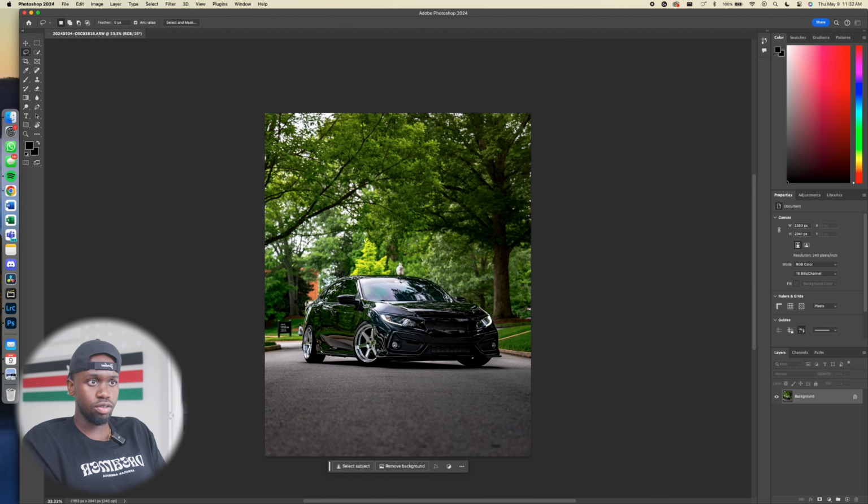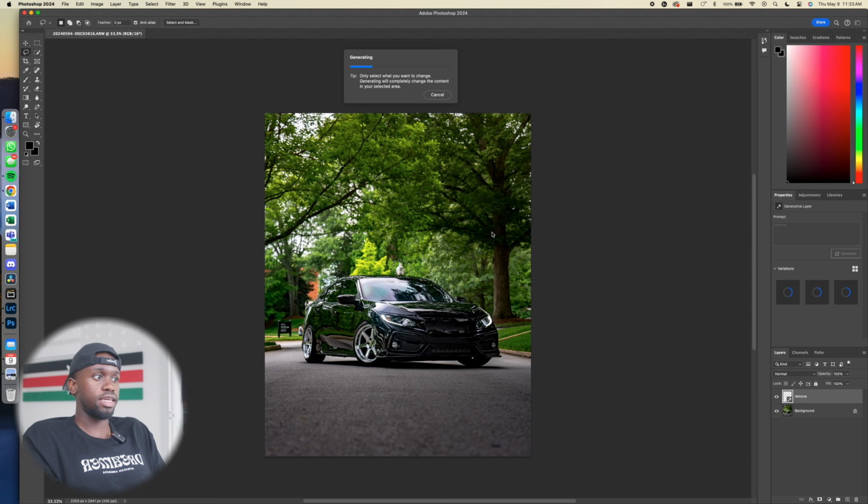So we have the lasso tool, and really simply, we're just going to draw around, go to generative fill and say remove. Love AI so much, because back in the day, this would have been such a pain to do, but all I have to do is press it, click it, out of here. So wait for this to load and see how it does.